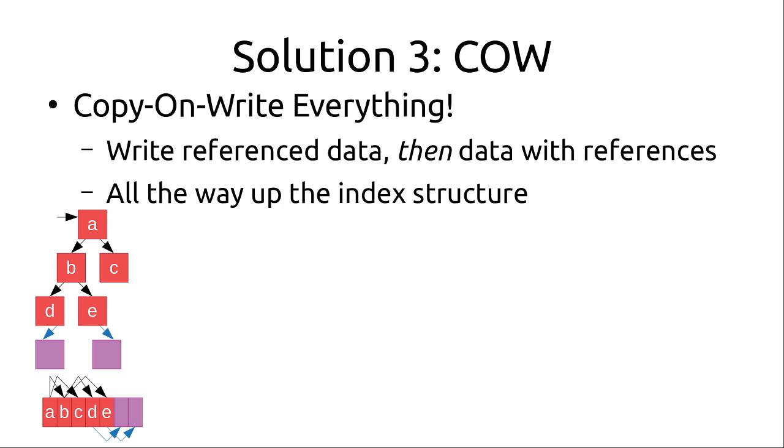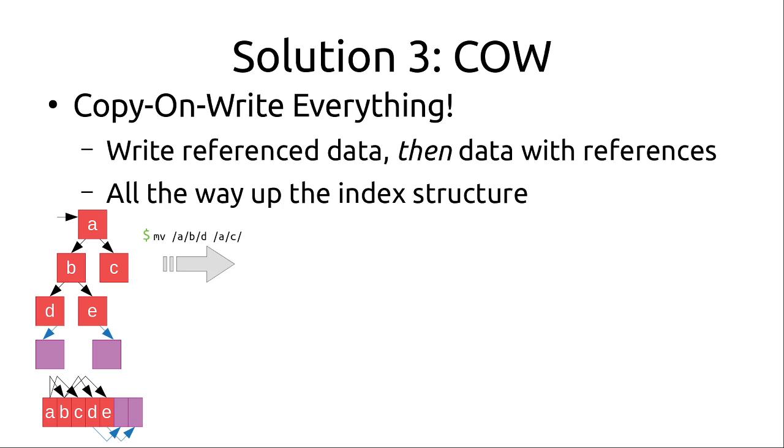Let's look at why. So you see the tree at the bottom. That's a logical tree where we can see A, B, and C are directories. D and E are files that reference data, which is the purple part, right? The data pointers are blue. The inode references are black. And we can see on disk, we have those inodes A, B, C, D, and E, followed by the data blocks, right? And I have drawn out all of the pointers that you see in the logical structure above.